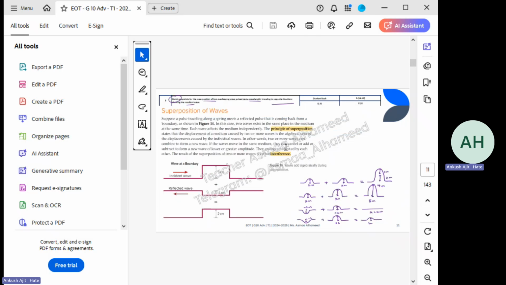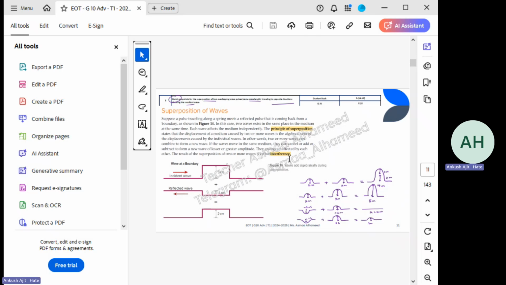Superposition of the wave, you know. The principle of superposition of the wave is very important. Wave boundary, incident ray, reflected ray, when they are in the opposite direction, they nullify. So when both crests are coming, it will be more, it will be plus 4, and when they're in the opposite direction, they will nullify. There you can get nodes.